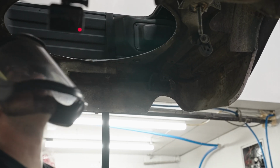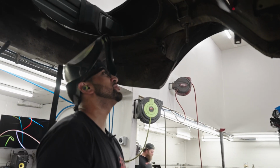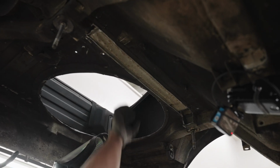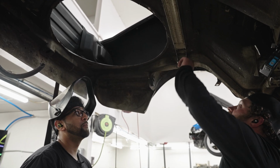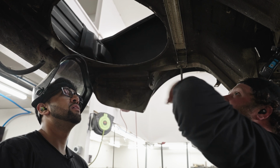Pretty close. What do you think I should do with this? You think I should grind it flush or just weld it to the body and then weld the piece in? Because I just realized this isn't very thin. It's just gonna hold the floor from vibrating. I'd cut all the way up to here. Yeah, you make it flush? No, take that all out.